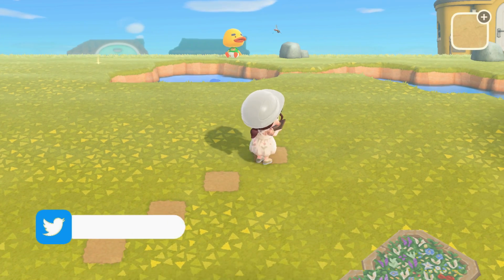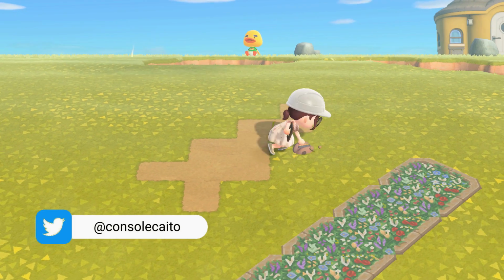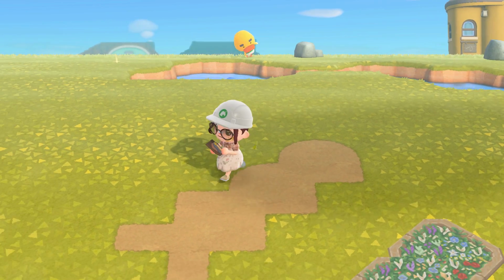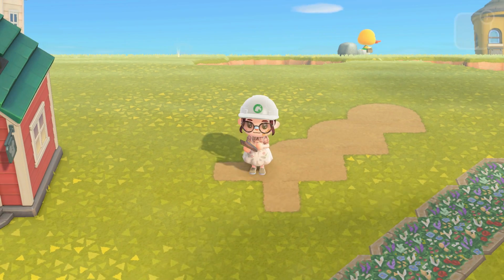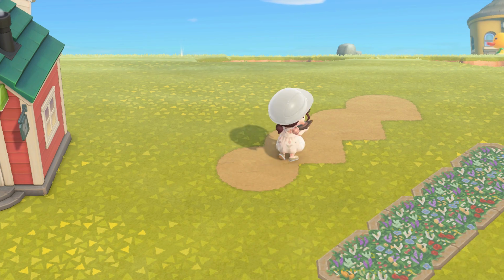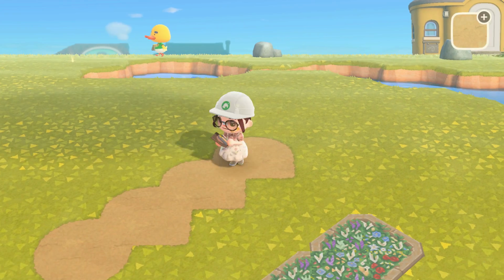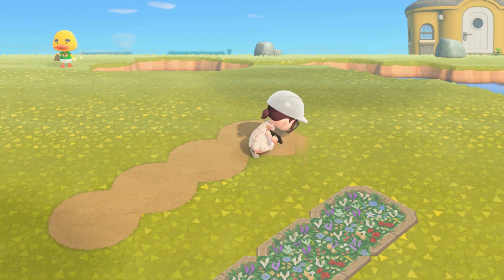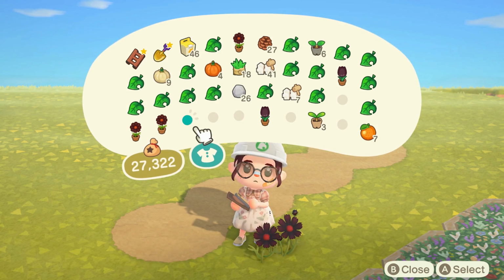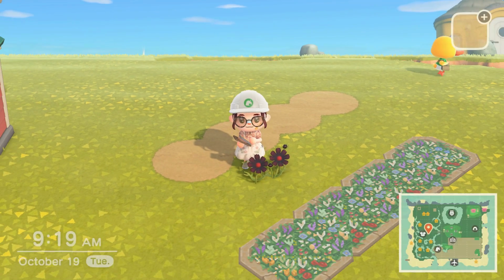As we all know, with the in-game pathing for Animal Crossing, you are not really able to do a diagonal path with straight edges on the side. It kind of turns into these circles, which I think works in some instances. You can also hide these sides with flowers or whatever you want to make it a little bit more seamless, but there's definitely a limitation there, and custom designs really solve that problem.